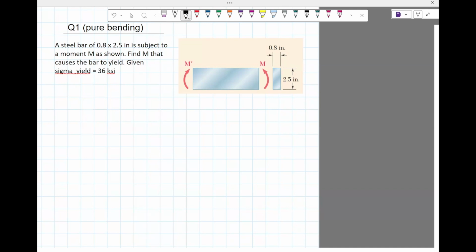sigma yield. So it's also actually Sy, which we have seen in the last class. It's the stress at which things will become non-linear. So Sy is 36 ksi. If you remember last class, we had this curve, and I said this is Sy when things start becoming non-linear, and you really want to not go to Su. Su is like ultimate strength. You want to design based on this. So even if you are wrong on this, you have some leeway for this material to still withstand some load before it fails. So you're given Sy is 36 ksi.